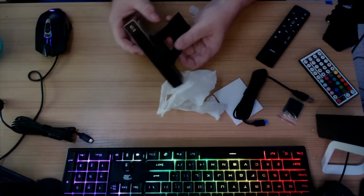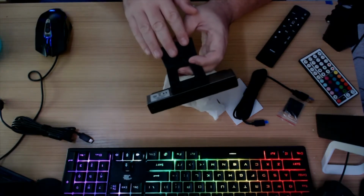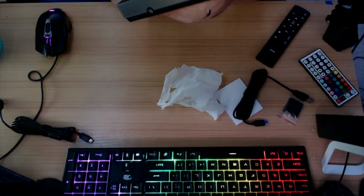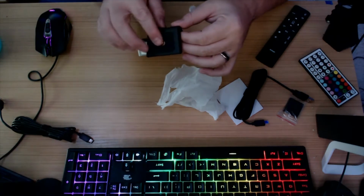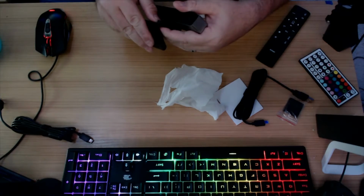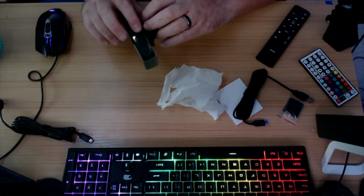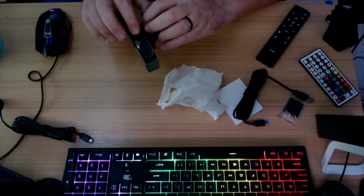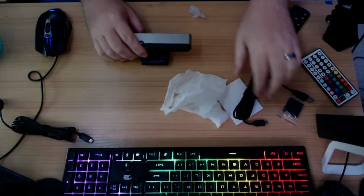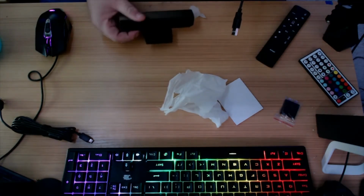Now, as far as this goes, we got a nice little smooth rubber right here, so it has that kind of gripping action. And also we do have the traditional swivel, so if you wanted to mount this onto a stand or an adjustable arm, you can do that. And of course, we love that we have the detachable cords. I know Razer was doing it where you couldn't detach it, which, honestly, is completely up to them.